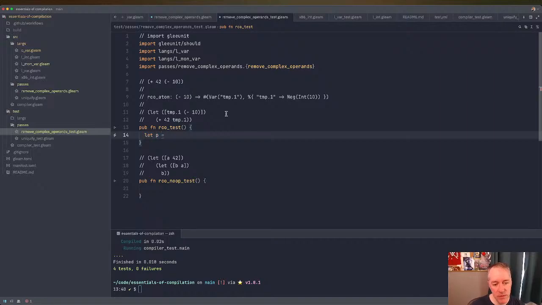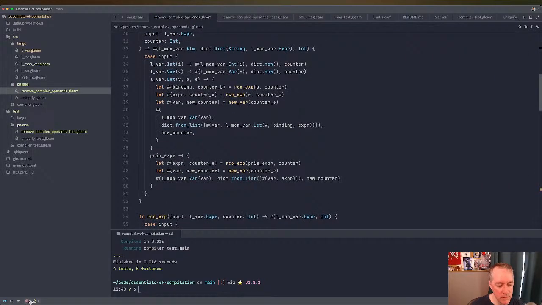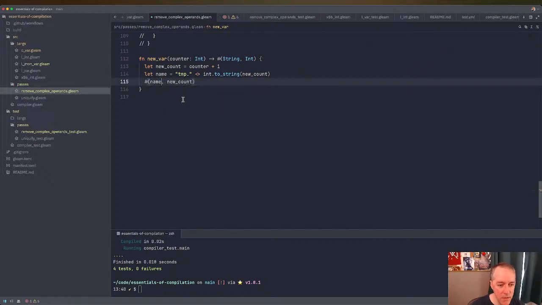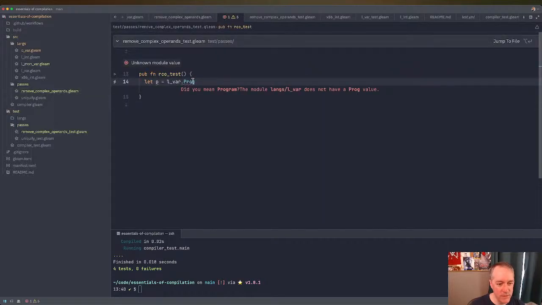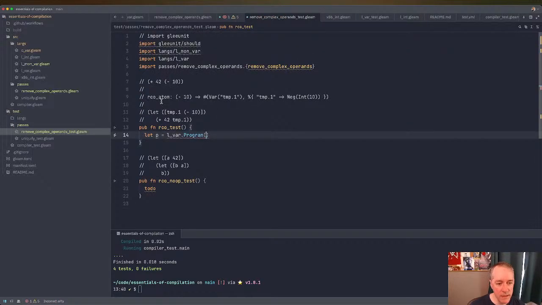So our initial program is going to be lvar.program. Here, need to save. What's wrong? Let's fix that. Oh, whoops. Name. What's wrong? Right. Okay, let's go there. lvar.program. And then this is going to take an expression.